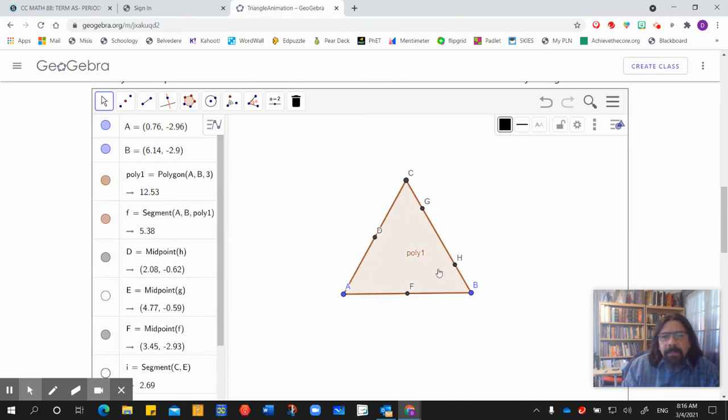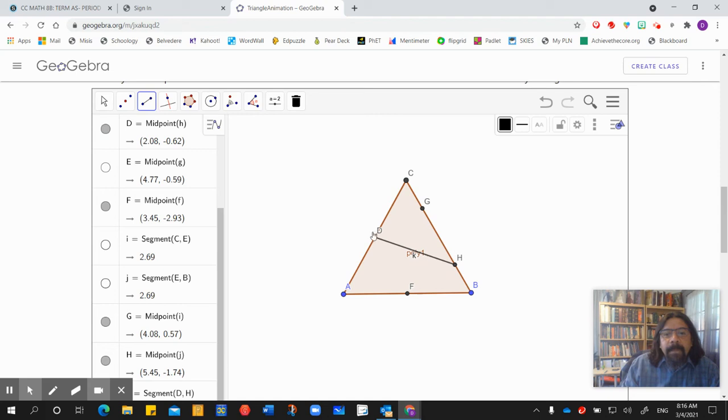All right. And so these are the points I need to have in order for me to create my image correctly. And here's the important part. I'm going to make a segment that goes from here to here. This is important. And then I'm going to create a segment. Actually, it's going to be a line that goes from here to here. But the important thing is that this particular angle has to be 90 degrees. So for me to do that, I have to create what is called a perpendicular line.